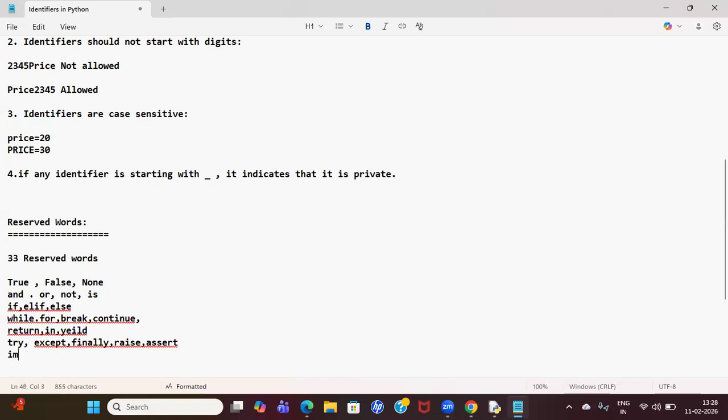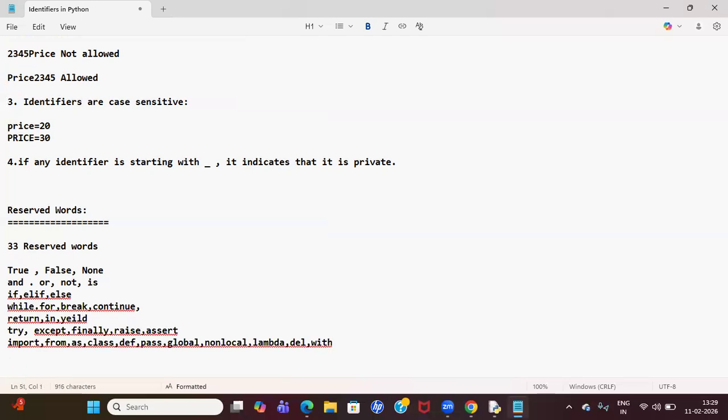Then import, from, as, class, def, then pass, global, nonlocal, lambda, del, with. So these are the reserved words in Python.